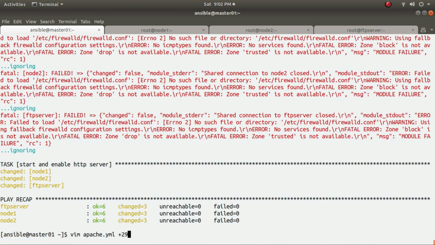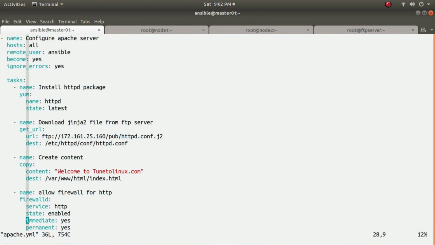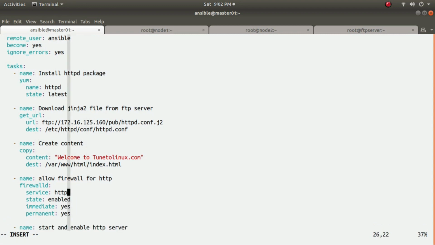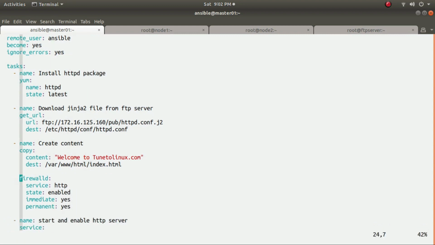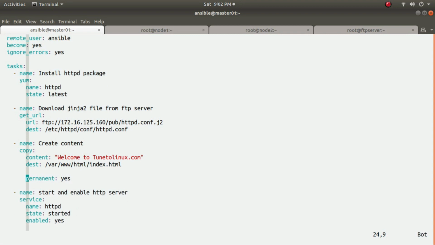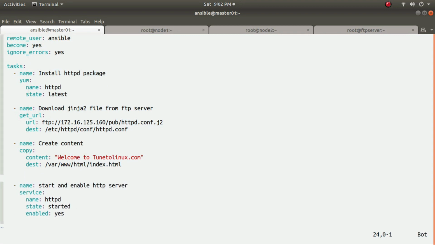So I'll show you what the mistake is. I just gave a wrong address here. My FTP server IP address is 16.125. And let me do one more thing, because since I do not need this task, it is only just to show you if you are running firewall.